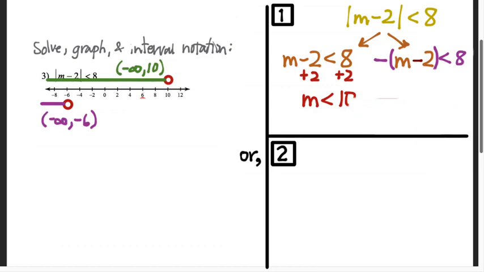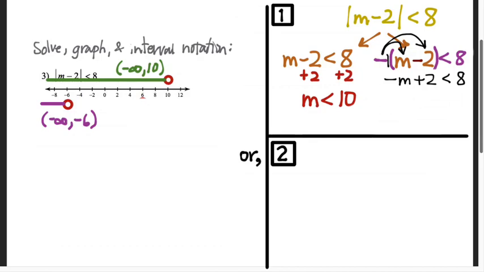So how would I get the m by itself in the inequality over here? What might be the first step that I would try? Distribute by the -1. That sounds like a good plan, right? In our general strategy for solving an equation or an inequality, our first move is typically to try to simplify both sides, which involves here distributing the multiple -1 across the subtraction on the inside. So what that gives us then is minus m plus 2 is less than 8.